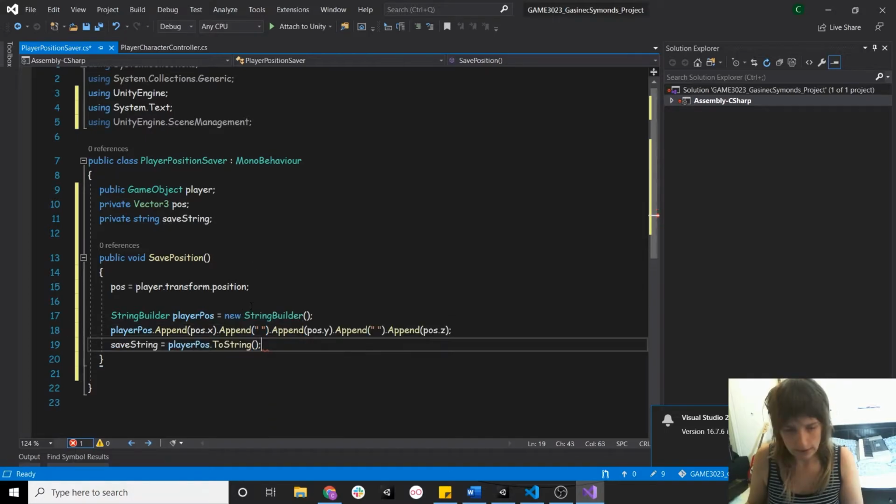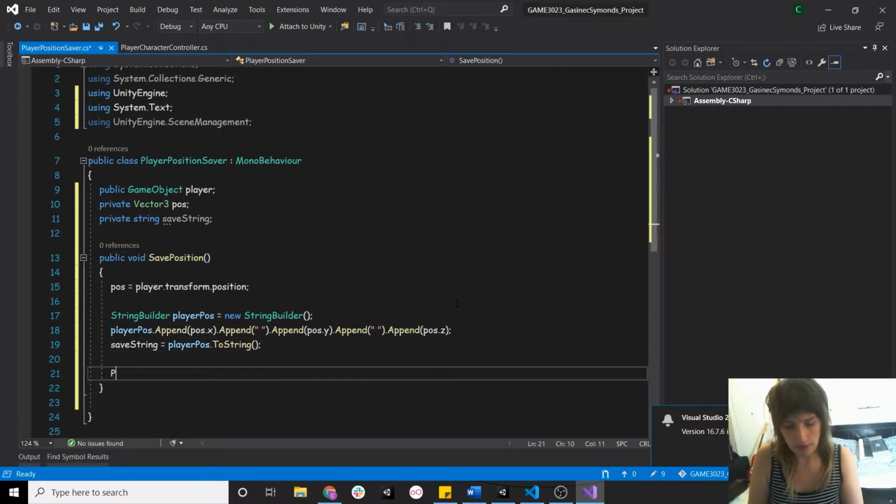You'll see why later. So as you can see, I've appended the X position, a space, the Y position, a space, and the Z position. And then I'm going to take that player position thing, which is a string builder, and put it into our normal private string. That's what PlayerPrefs is going to use to save it on the player's computer, which today will be obviously just my computer.